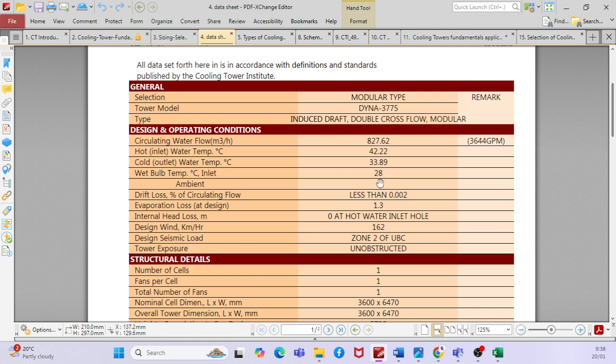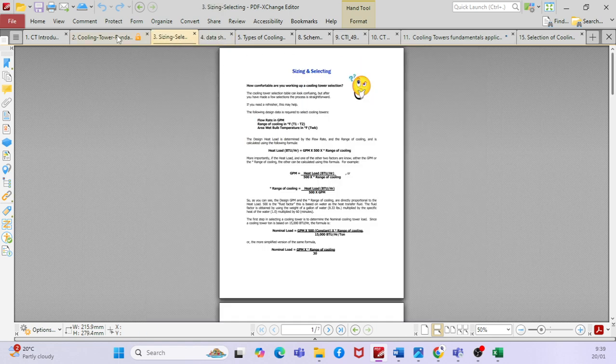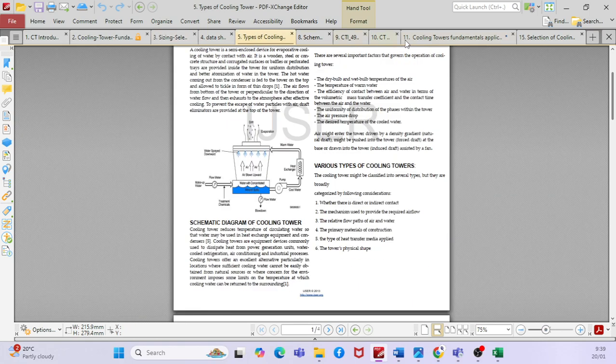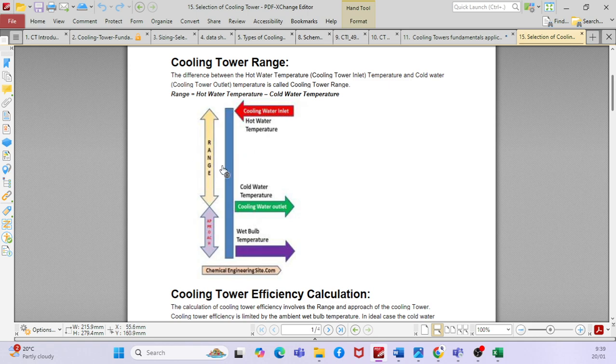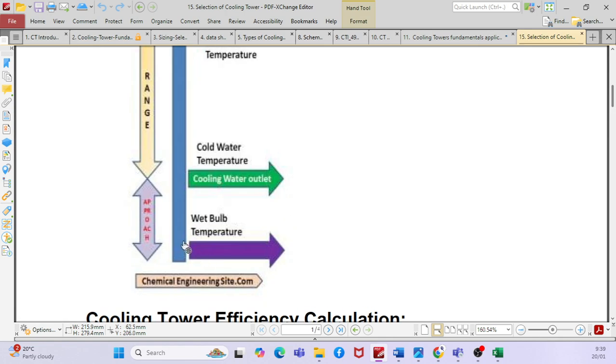I wanted to ask you this for the evaporator also. Let me finish off the condenser first. But in this scenario, when you say delta T, if it is 46 and 29, we have to do 46 minus 29? No, see, when you want to calculate range, it is the difference between the cooling water inlet and the cooling water outlet, that's all. This is the range. Then the approach is the cooling water outlet temperature minus the wet bulb temperature, minus the 29.